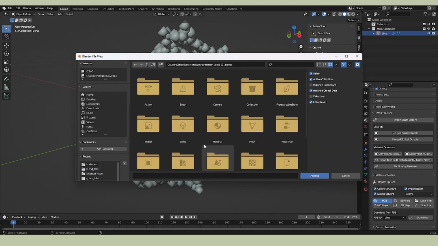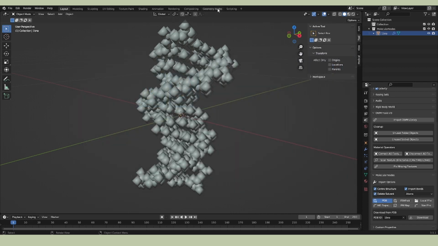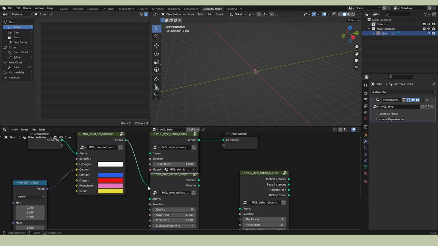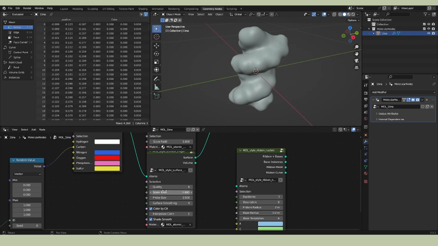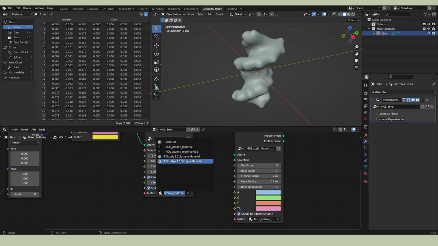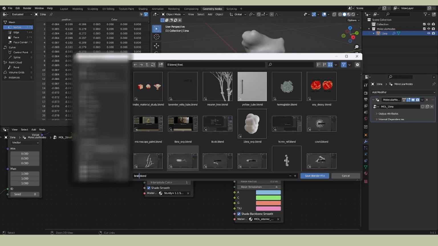So if you're a scientist looking to have some fun with some new materials, definitely append this into your blend file. And within geometry nodes, whenever you select the style surface shader or whatever else visualization technique you use for your molecule, make sure that you change the material within geometry nodes, otherwise it will not apply to the object itself. Also save your work.